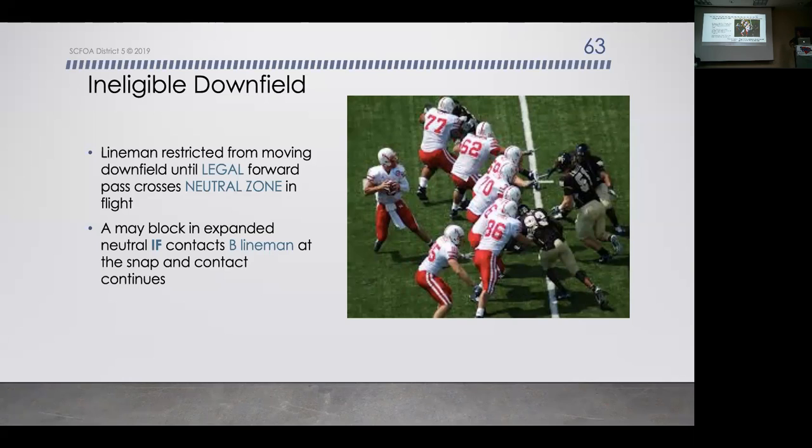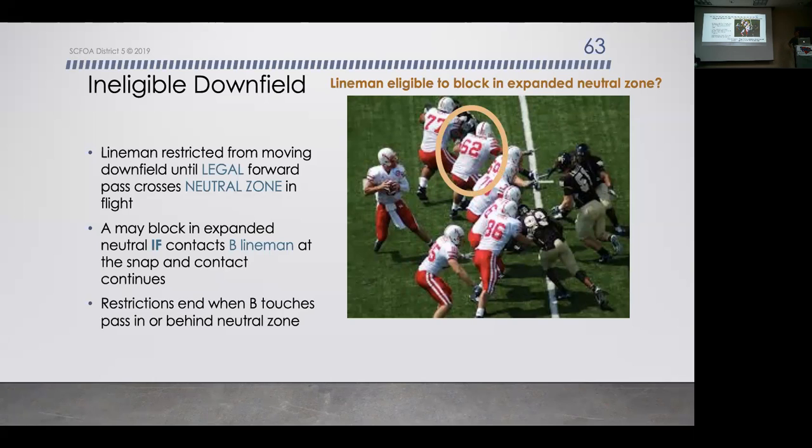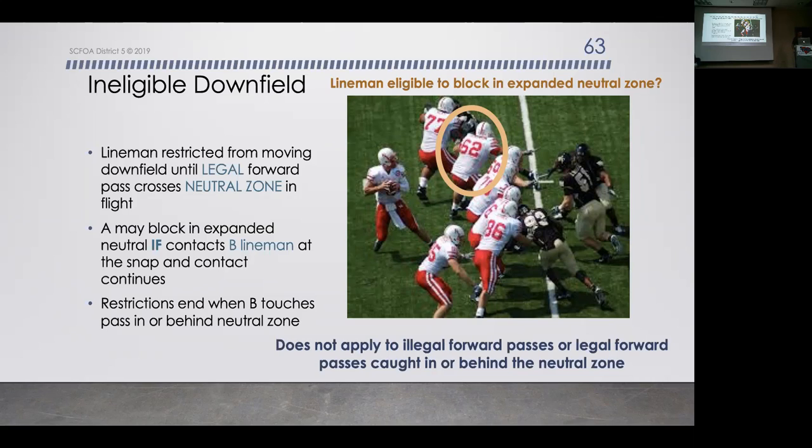Your umpire may see number 62 5 yards downfield and drop his flag, and the ball's caught behind the line of scrimmage. The wing officials need to get together in the downs. They know the ball is caught behind the line of scrimmage, so they pick up the flag.